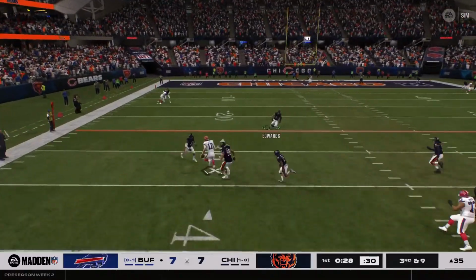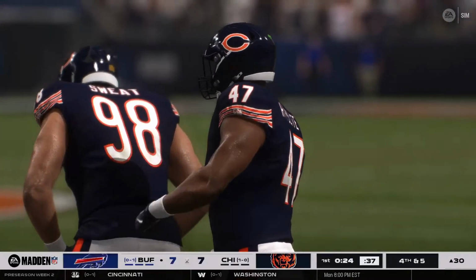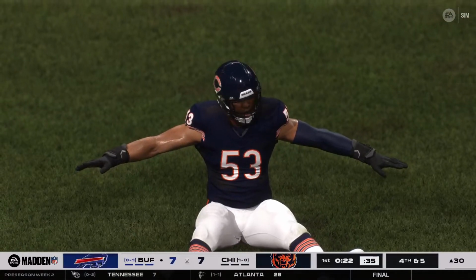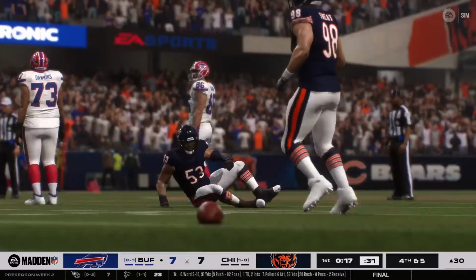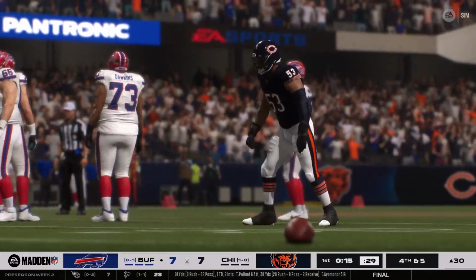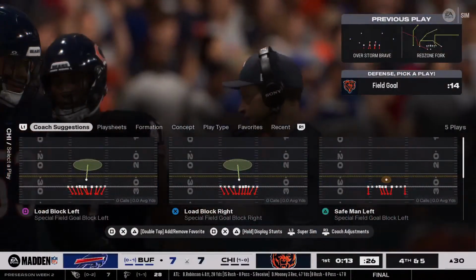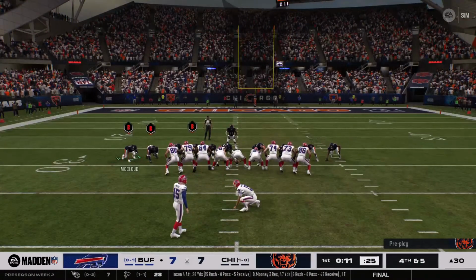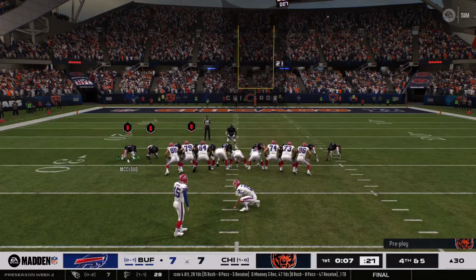Allen going to run with it. And they're going to get him down well short of the first as he can only get this to the 30. 5 yards that time out of the scramble. But now they're looking at a 4th down situation. Like any team playing, they're looking for touchdowns to try and help their cause. But in this case, he does get them a little closer at least if they think a field goal turns out to be the better call here. A 47-yard attempt.